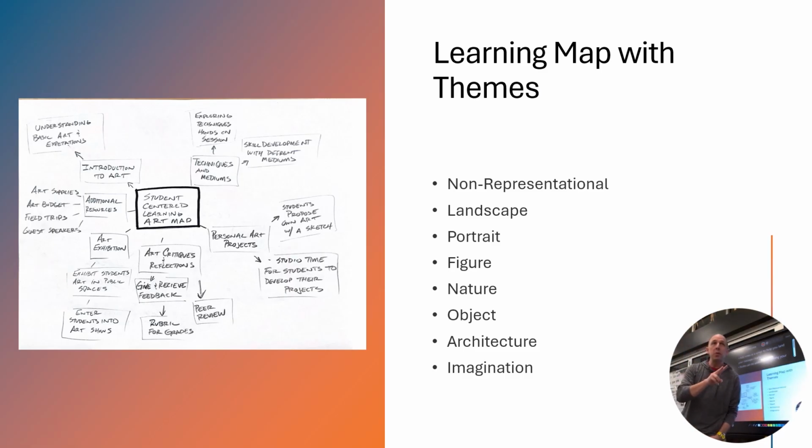The second thing that will make you successful, besides the guiding question, is your learning map with your themes. So I wrote my themes down over here. This is a learning map. A learning map is where you start with an idea and build off that idea. So if I am working with, let's say I like birds, I'm going to use that as my example today. Birds is my example. So I want to draw some birds. What kind of birds? Well, I can start listing birds.